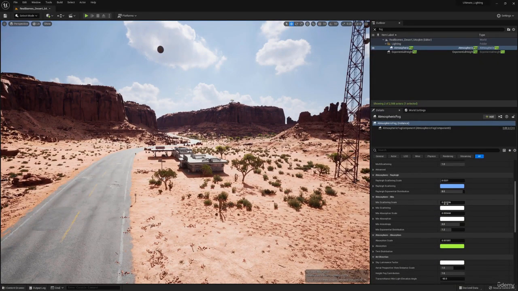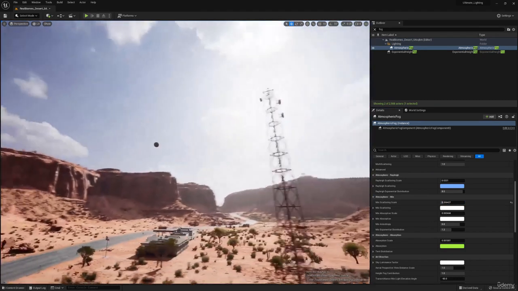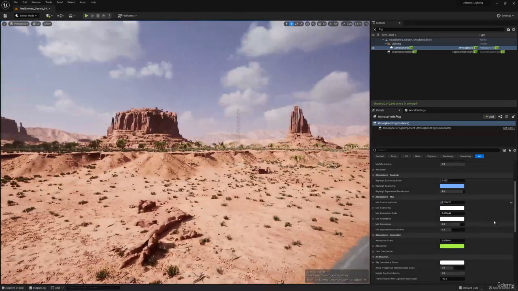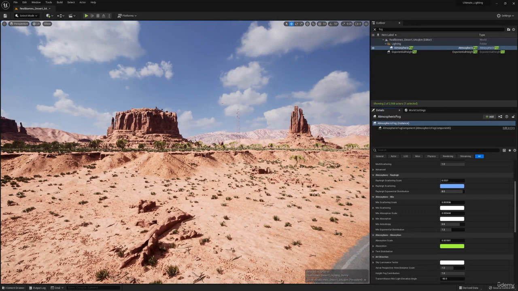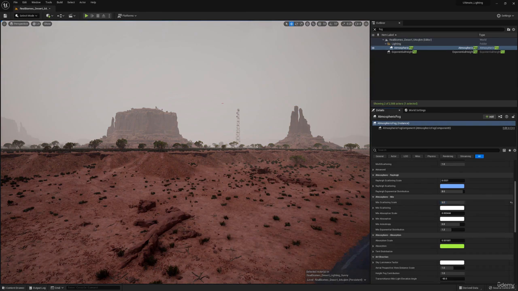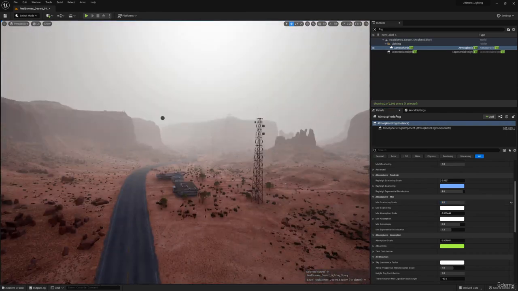Then we have the Mie scattering here. And if we increase this, we get this really strong scattering from the sun direction. And we can also see that it does thicken the atmosphere a bit, right? So if I do this really strongly, we get overcast.